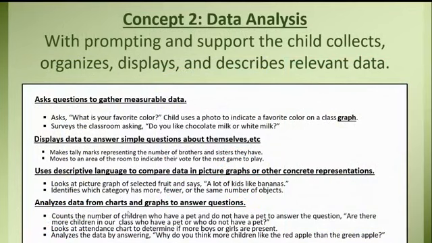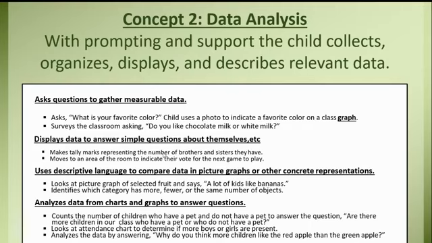Then we talk about data analysis, and this one always kind of threw me off because it seemed like it would be too complicated. So what I like to simplify this as is when we do sorting, it helps us to analyze the data. So if I were to put all of my little felt objects into their different containers with Olivia, and then she could look at those containers and tell me which one we had the most of, that right there is literally data analysis.